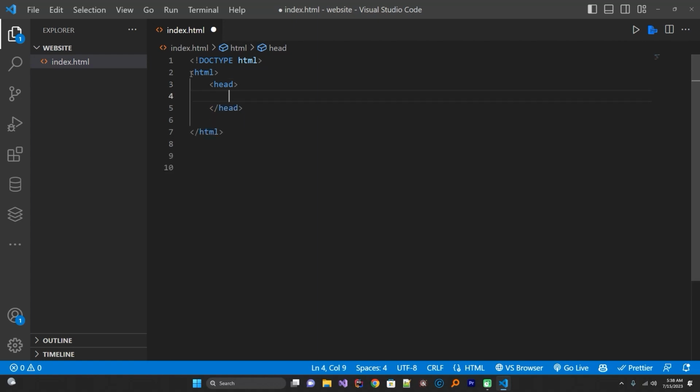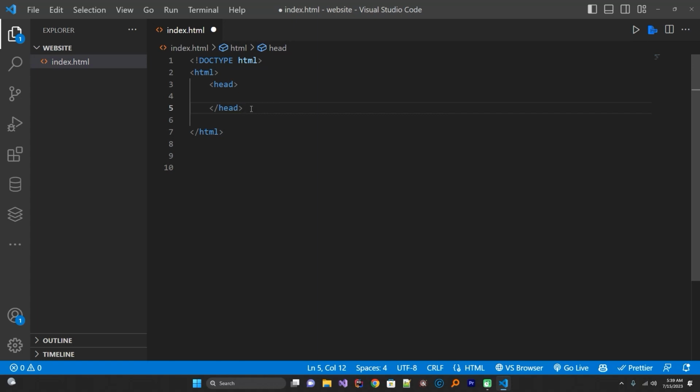Very good. So we have the head here. One thing I want you to understand is that the head is a parent tag, a parent element. When it's a parent element, it means it can contain children in between the opening and the closing. So this one is the opening, this one is the closing. Children will come here, right? That's what I mean. And you see that the root element, the main HTML element, is also a parent element which will contain so many things. For now, it's containing only the head, but other things will also come into it.